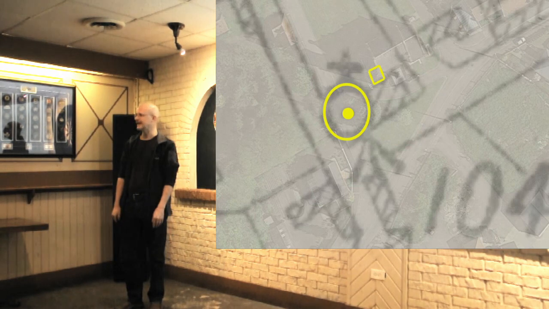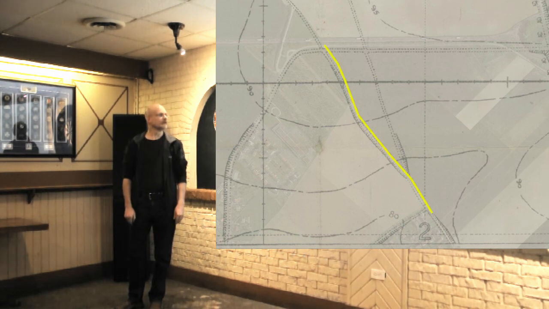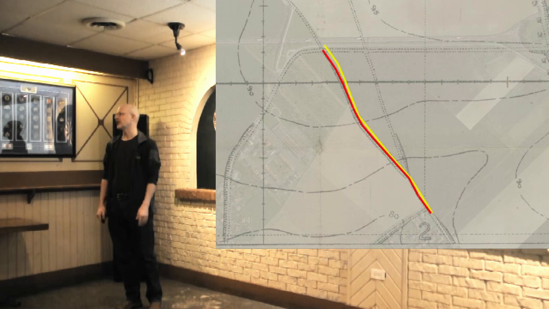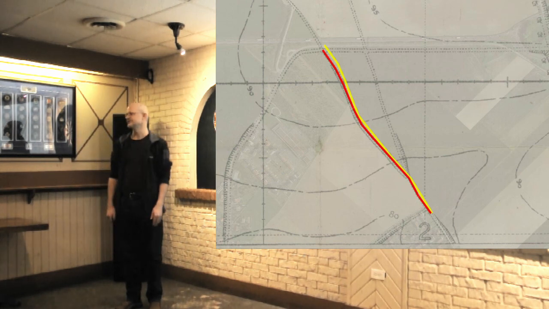Back and compare again. So again, there's our road from the satellite imagery. And there's our road now from our georeferenced maps. As you can see, it's a lot tighter, and in a lot of places it overlaps. And that's going to be good enough. It would be really hard to get this right on because, again, the ground moves, there's changes with buildings and things, but this is going to be good enough for our purposes.